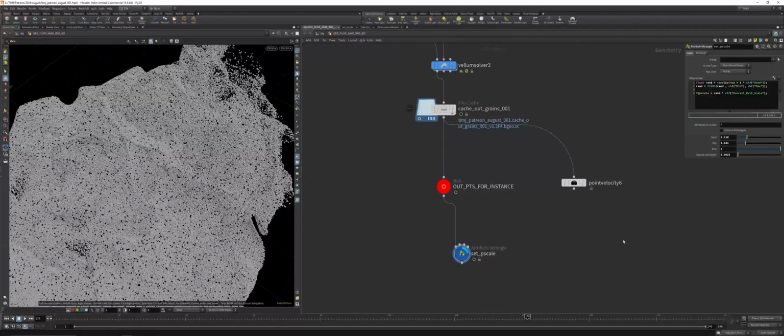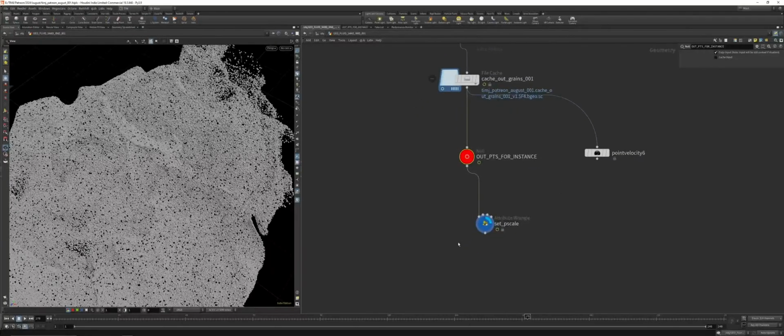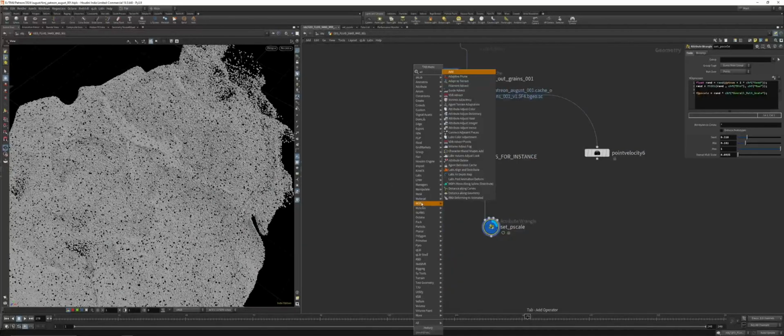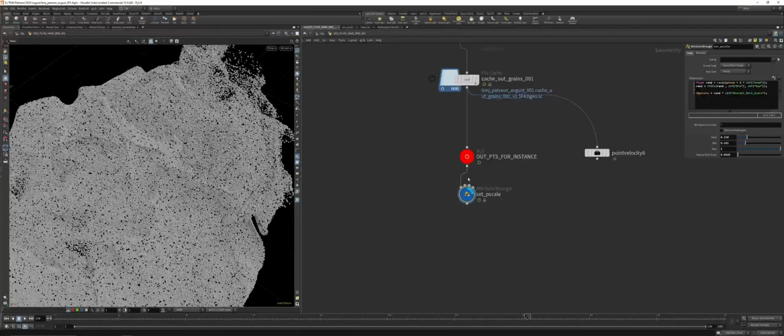Okay, and of course you can also use other methods to set the p-scale. You can use VOPs, you could use, for example, an attribute adjust float. This one here. So there are many possibilities.